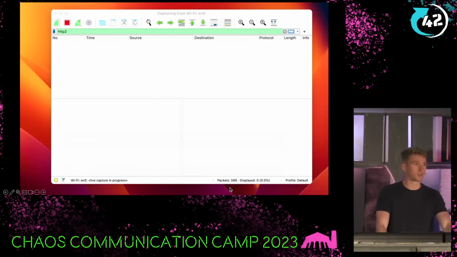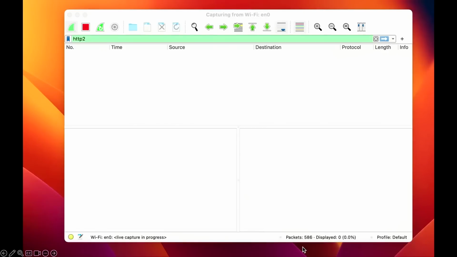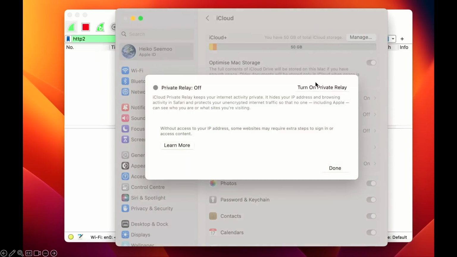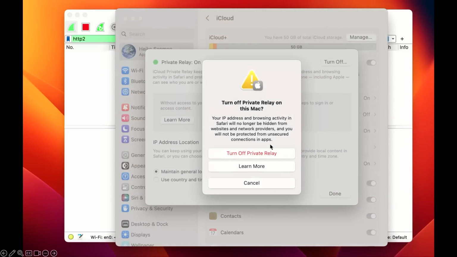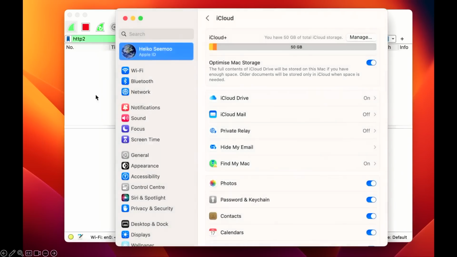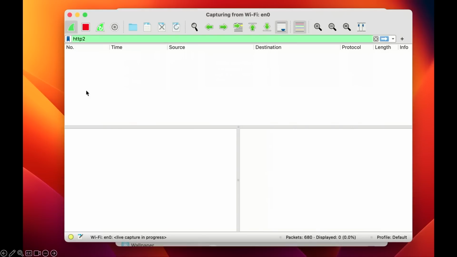So if we want to look into that request, we fire up Wireshark, which allows us to record and analyze network traffic. And again, we open up the settings, and we enable it. And we disable it, so the configuration should be fetched. But as you see, there is no request. That's because Apple deploys certificate pinning, which is a technique to prevent sniffing of encrypted network traffic. So exactly what we want to do.